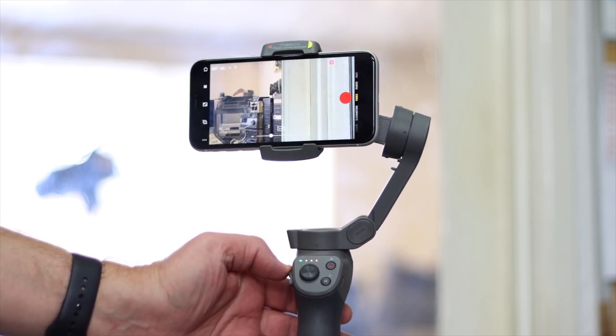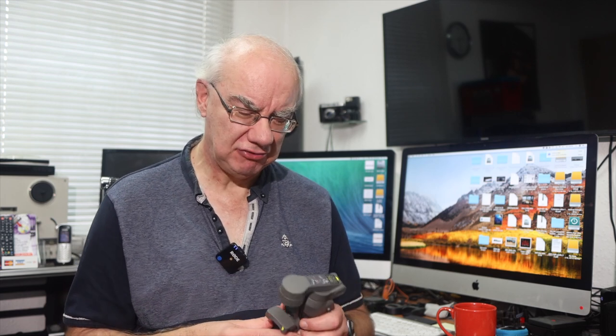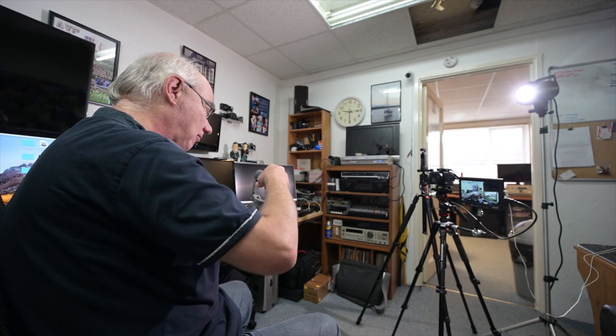The Mobile 3 is very well balanced and works with even the big phones as well as smaller ones. The battery lasts apparently 12 to 15 hours, and you can charge your phone while using the gimbal because it has a USB-out port as well as a USB-C charging input. It's got a nice, really good grip and a trigger on the front for certain functions, which I'll go through in the full review.